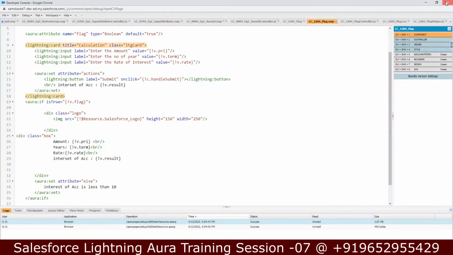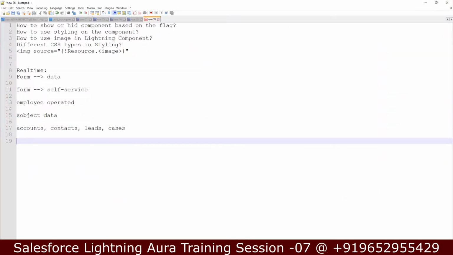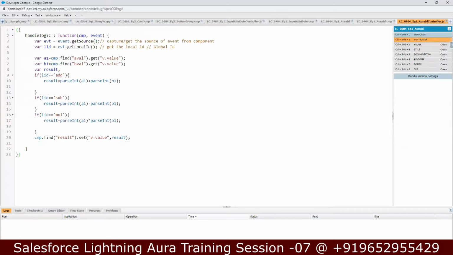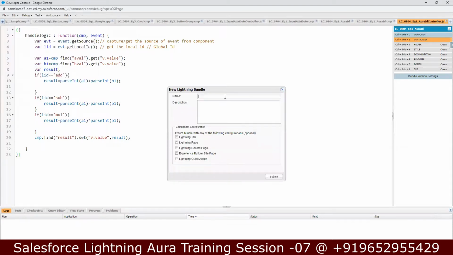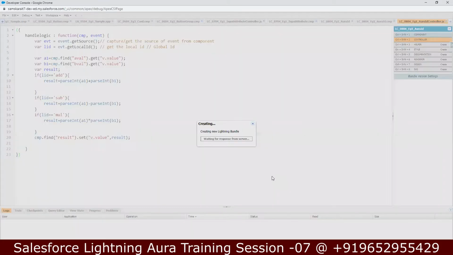Session is expired. New Lightning component, LC underscore 1304 account. Submit.